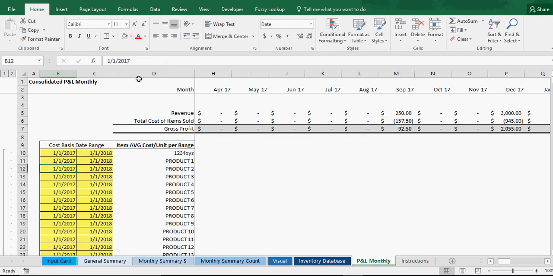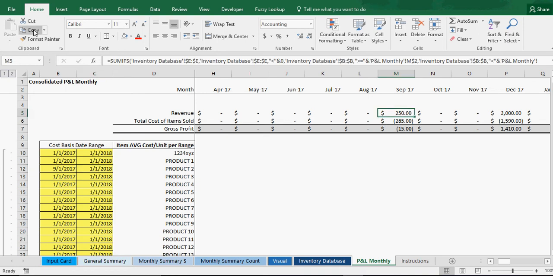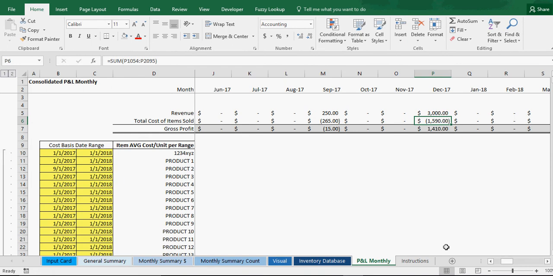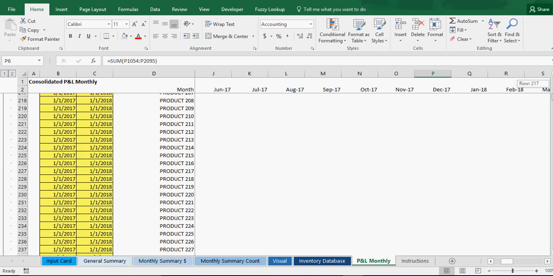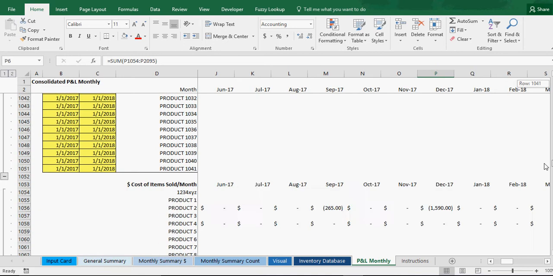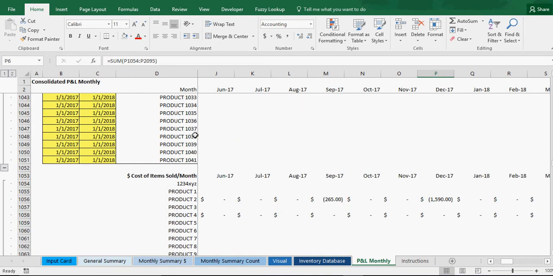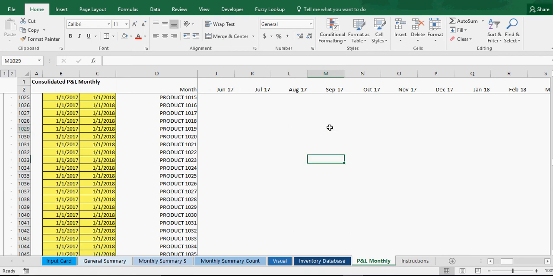So if I go to product 2 and I change this to 10 or 9, my cost was actually higher from September of 17 to January of 18. And based on that, I'm actually losing money on the revenue I collected on that sale. And you can see here's another one. There's the December transaction. But this is aggregating what's happening across all SKUs, and then giving you this figure.